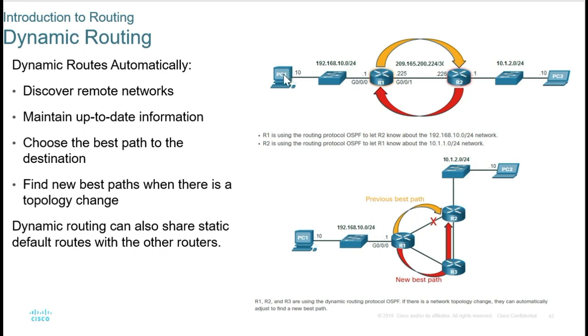Kita juga boleh set, kalau macam tadi kita boleh buat static route tu sebagai kita punya backup. So kita boleh juga set dekat router untuk dynamic routing protocol ni untuk paskan information ini, yang static routing ni, kepada router yang lain. So untuk network yang besar yang kita ada multiple path to a particular destination, this is a very good way of routing.